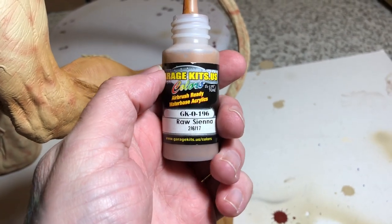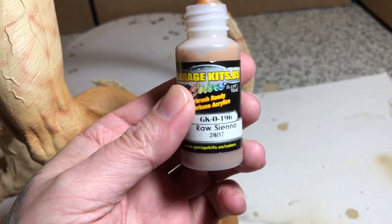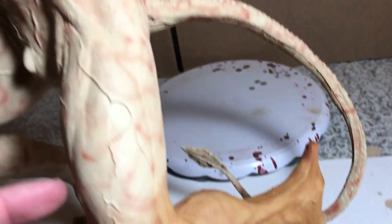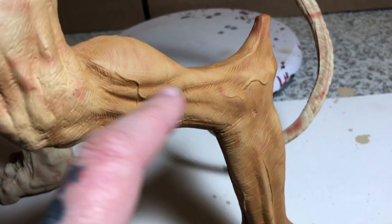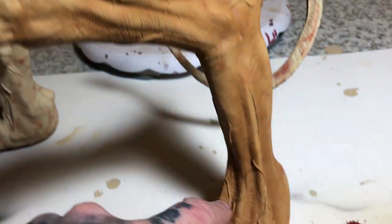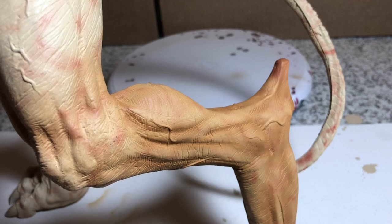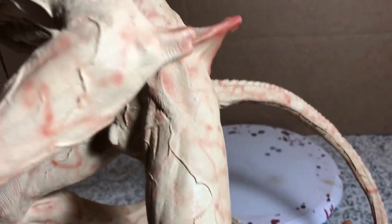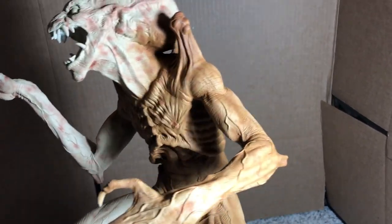So for light shading, I'm going to use raw sienna, and that's going to give him his general color. What I'm doing is I've started on his lower leg, as you can see, and I go lightly over everything, and then I come in a little bit darker in any kind of crevices to give it some of that depth. And then I'll just finish up the body with that, and then we'll go in with some veining and then some darker shading.